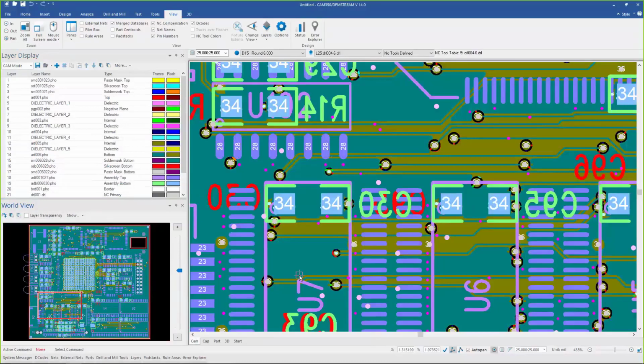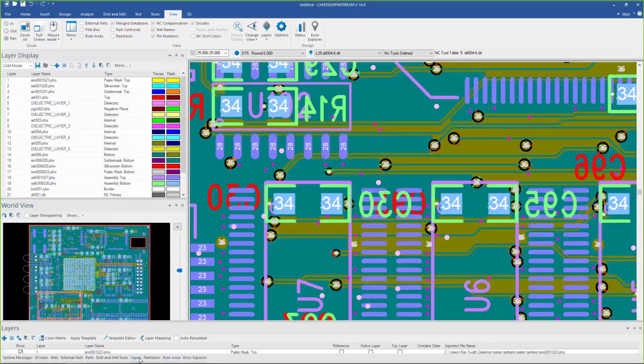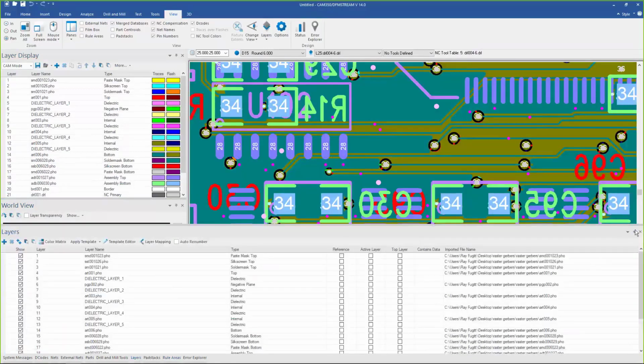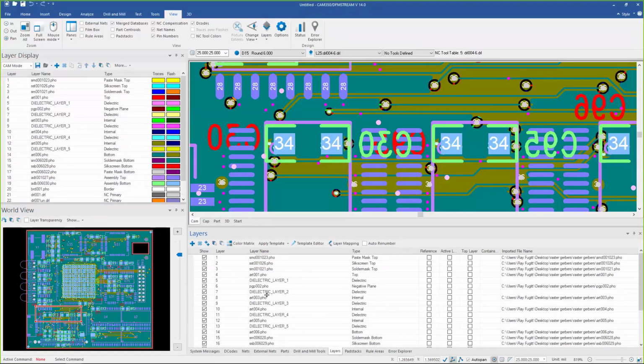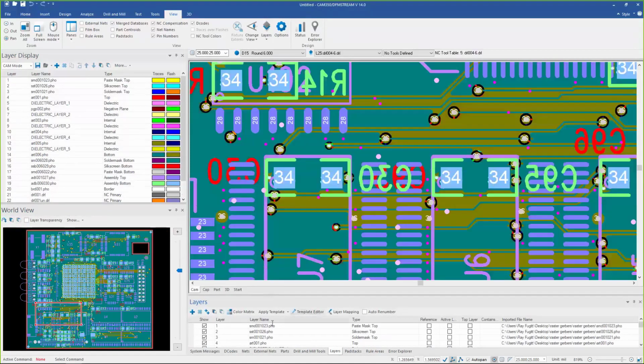But one more interface thing before I do that is that we've taken all the tables throughout the tool and tried to combine them in one location. If you think about all these different things, when you first load a design, you got system messages.